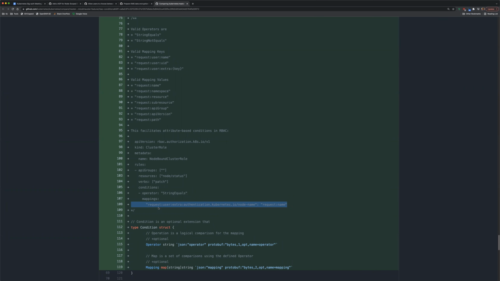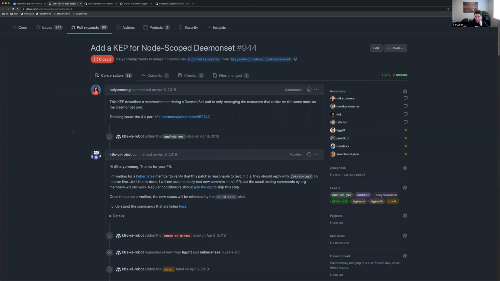Yeah, my view on a potential killer app is the thing that I think Tim was trying to say, and number two, the node scoped daemon sets. There are all these agents running around that want to run something on a node and want to update something on a node. And the way you do that today is you give yourself permission to update all nodes. If we had something like this and you also plumbed the node name through into extra, then you could fairly easily write a policy that says, as long as node equals node, you're allowed to do it. I don't know if Micah already called that out before I joined.